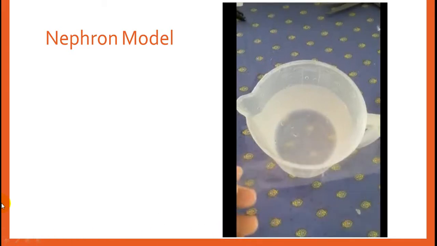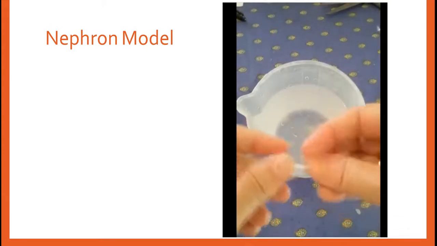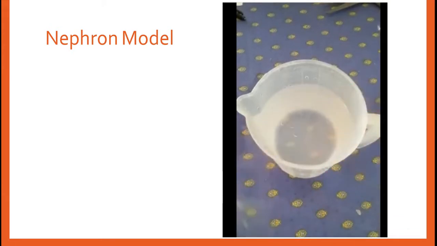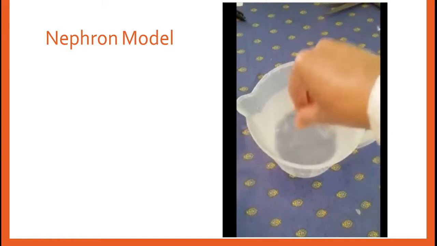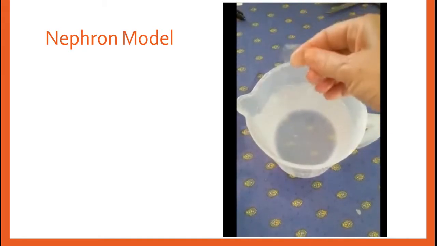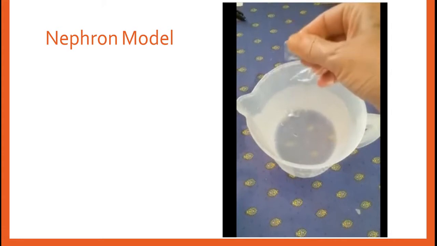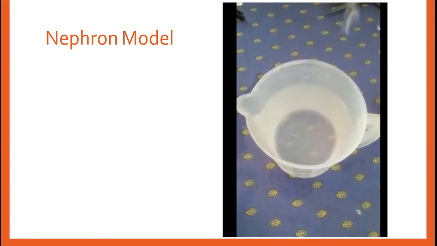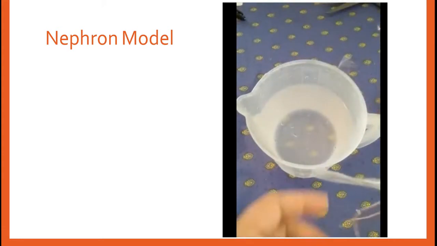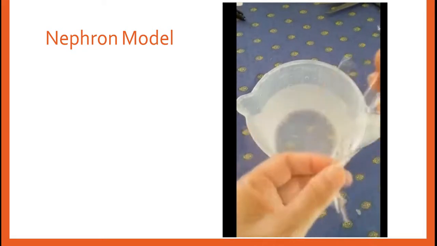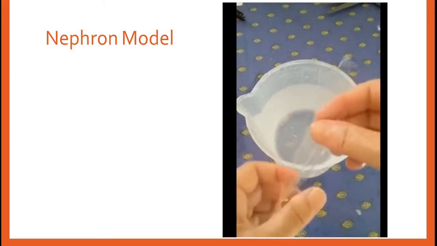This is a little filter type of a thing. It's called dialysis tubing, and it looks like a little piece of clear papery stuff, but if you dunk it down into the water, you can actually turn it into a tube. You kind of do that to it until it opens up. There it goes, and I have one already open here. So this one I opened up for us already, and I tied the bottom of it with a little bit of string, so it's just an empty tube.